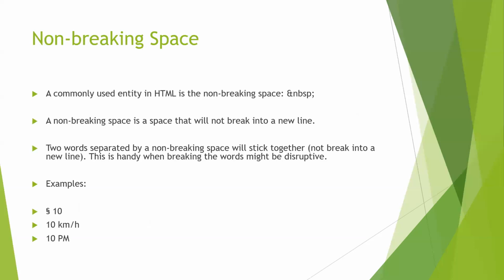Also, we have non-breaking space. A commonly used entity in HTML is the non-breaking space. The syntax is ampersand nbsp. A non-breaking space is a space that will not break into a new line. Two words separated by a non-breaking space will stick together. This is handy when breaking the words might be disruptive. For example, 10 km per hour, or 10 p.m.